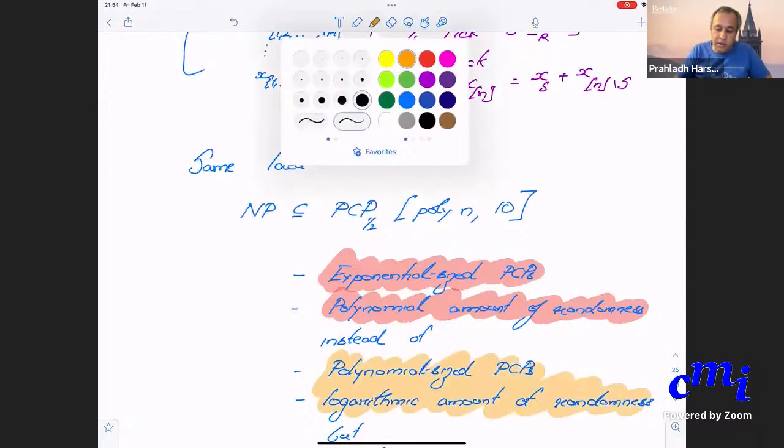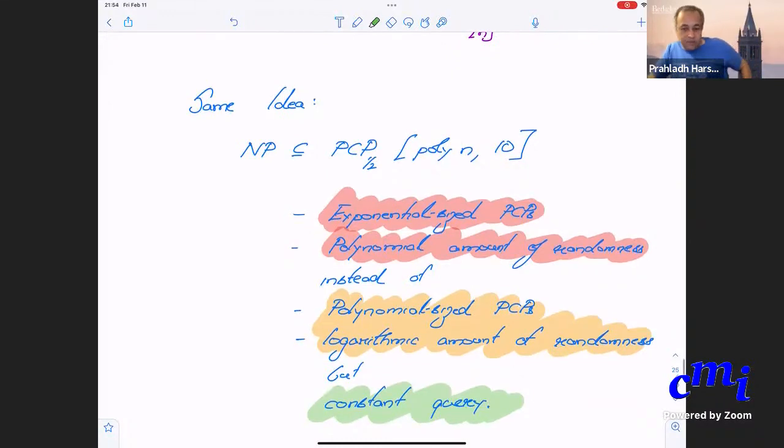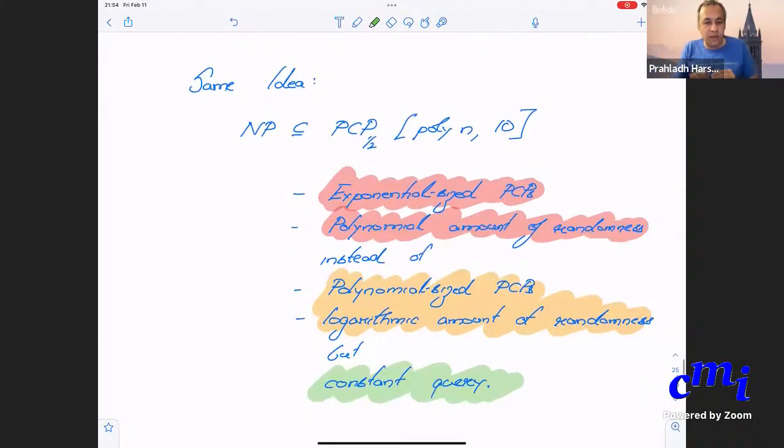But the key important thing which has been achieved is its constant query. You're able to check the proof by only looking at 5 locations. It's not like the usual computation of addition in which you have to go over the entire input. That would have taken time at least n, in fact, n log n. Addition takes this time. This is only 5 bits. And that's the most amazing part of this one. So you can make it, but this is of course coming at a cost. It's coming at a cost of making the proof exponentially longer.